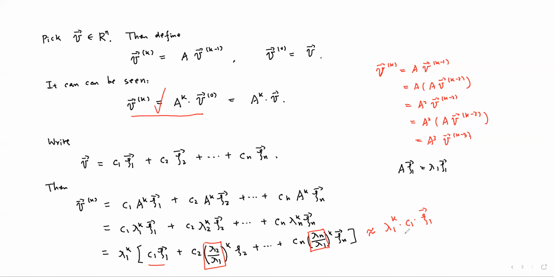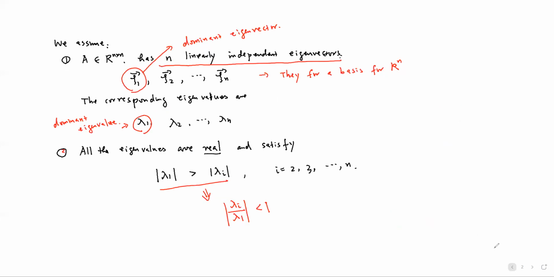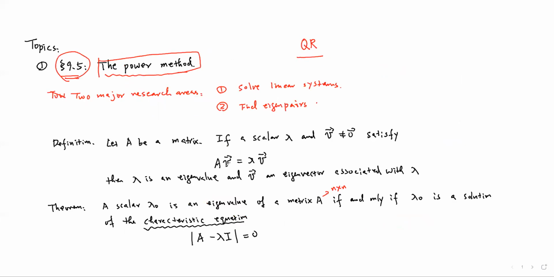Psi 1 is an eigenvector multiplied by numbers. C1 is a number. Lambda 1 is a number. A number times an eigenvector is still an eigenvector. How to see this? Suppose V is an eigenvector. Multiply V by any number, this is still an eigenvector. Because A times C times V is equal to C times A V, and V is an eigenvector, so it is C lambda V. Now, let me rewrite this as lambda times CV.